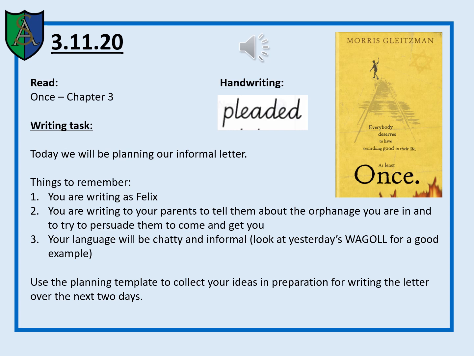Things to remember though today when we're writing this informal letter: you are going to pretend to be Felix. Okay, so you're writing as him. You're writing to your parents to tell them about the orphanage that you're in and to try and persuade them to come and get you.